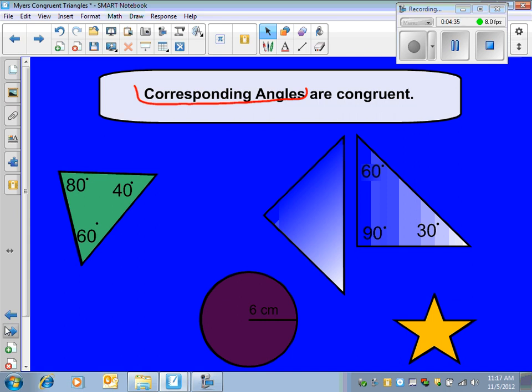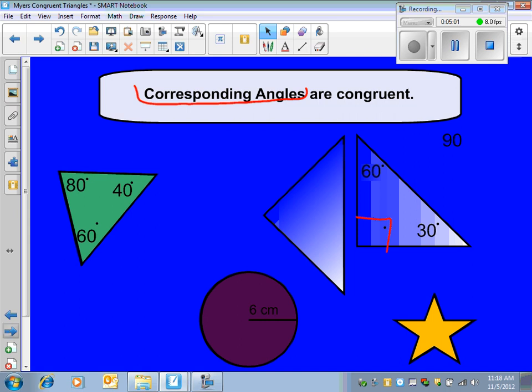Now, we got to match up this. I got a 90, a 30, and a 60. What is the marking to show an angle is 90 degrees? Correct, it is a box. We generally don't write 90 degrees. We normally just have the box there. So let me move 90 degrees out of the way. Let me move the little dot so it can stay there for now.